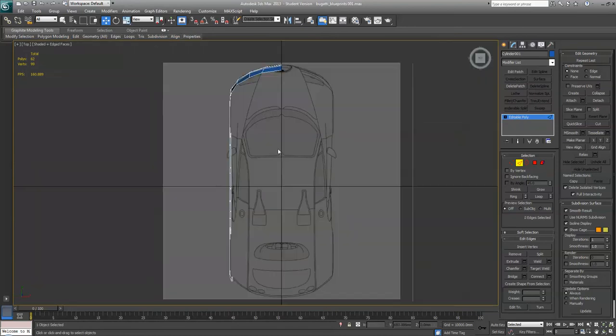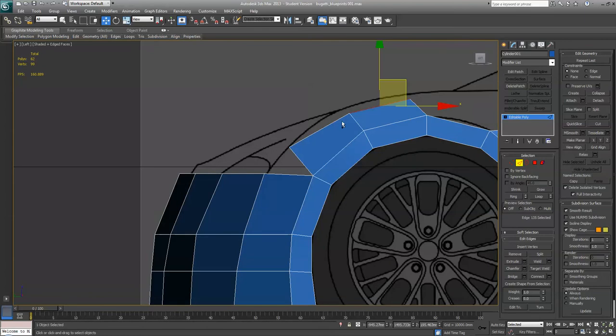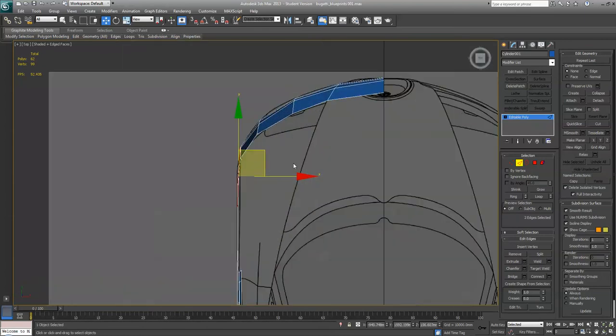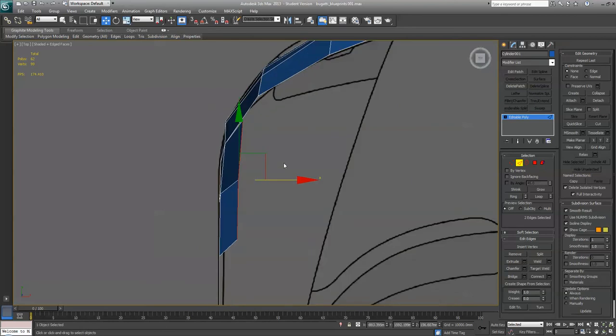Well, before we do that, let's move on the top here by selecting these as well on the top and bring them in like that.